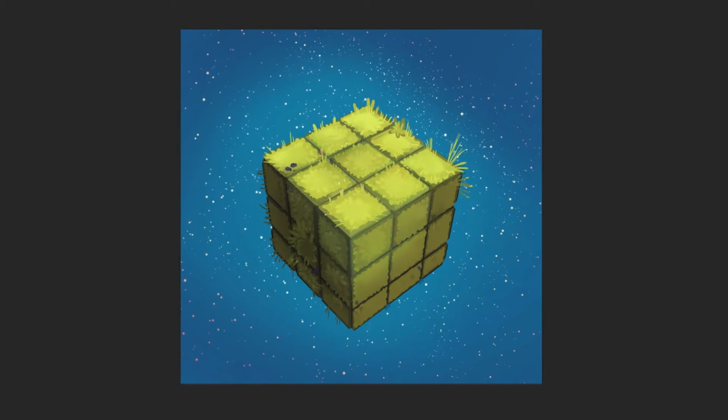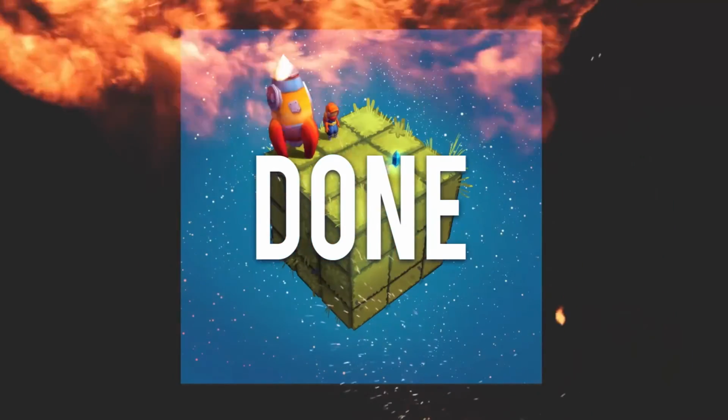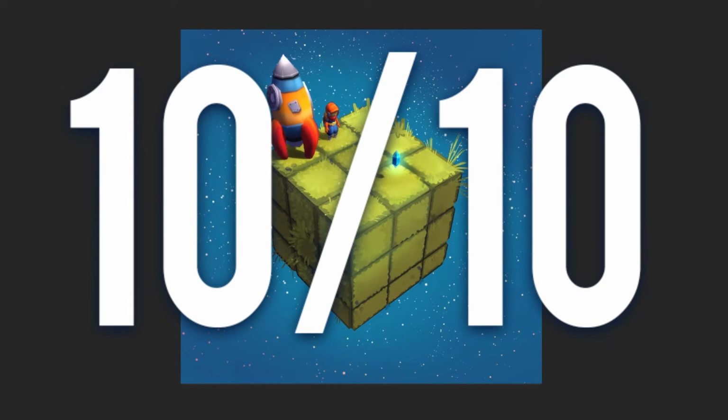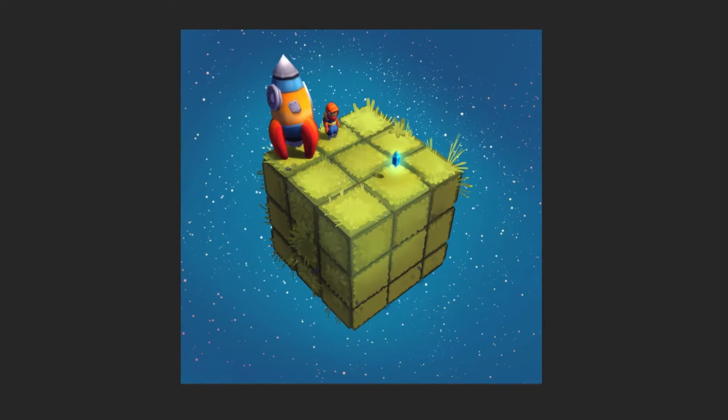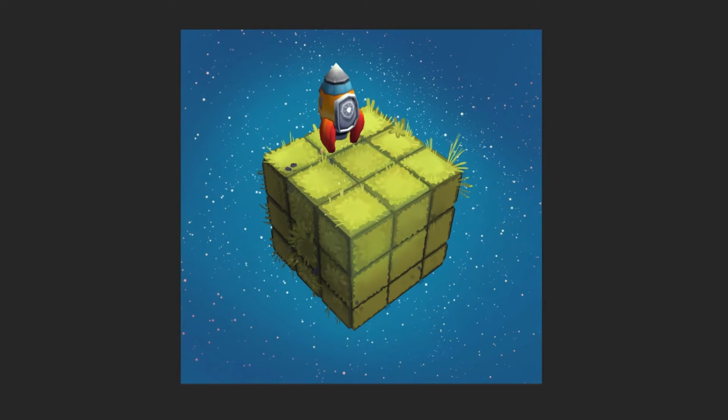So I just mentioned that I could just put some assets on there, so why don't we do that? Boom! Done! Concept finished. 10 out of 10. So the other layers I have in this PSD are all different positions of the rocket and the character. So for example, if I want to just showcase some really simple stuff, I can just have the character, the rocket in here. If I say, okay, I don't want the crystal, bam, crystal is gone. If I say, okay, I don't want any of these three, they're like, add rocket, add this little guy, and just boom, shadow. Now I have them in a different position.